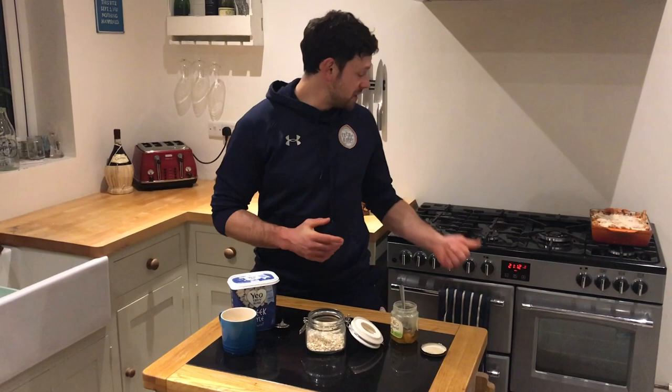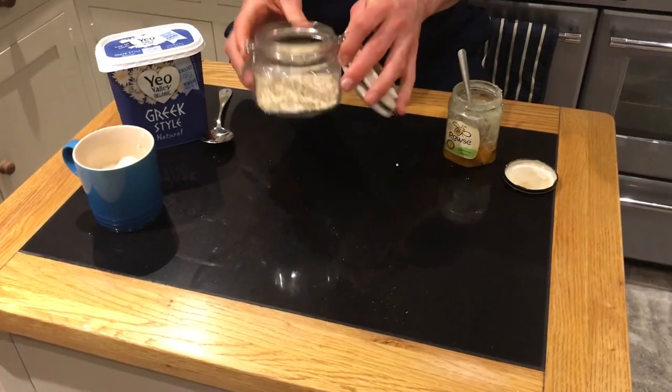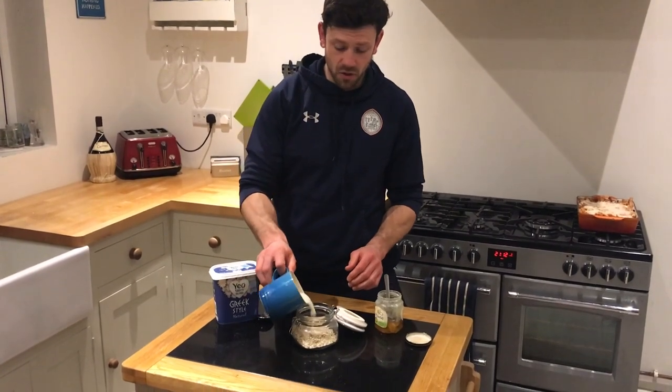This week the sports department have decided for Five on Friday to bring you five ingredients in under five minutes to make a healthy and nutritious breakfast. You may notice it's actually the evening — that's because tonight we're doing overnight oats. What you need is one part oats — I've done half a cup — to one part milk, half a cup. Pour that into the oats.